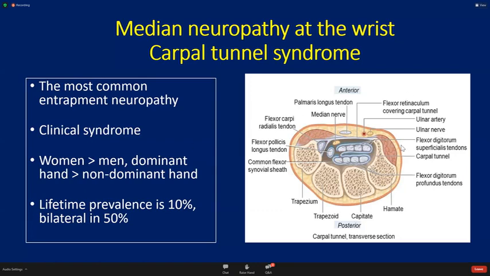You should remember that carpal tunnel syndrome is a constellation of symptoms. It is not a nerve conduction finding. So it is only if the patient has the pain, paresthesia, and sensory symptoms which are confined to the median distribution, along with clinical evidence or nerve conduction or ultrasound evidence of a median neuropathy at the wrist, that you should call it carpal tunnel syndrome. The carpal tunnel is a very tight fibrous canal through which you have 9 tendons along with the median nerve, covered by the flexor retinaculum and the transverse carpal ligament.